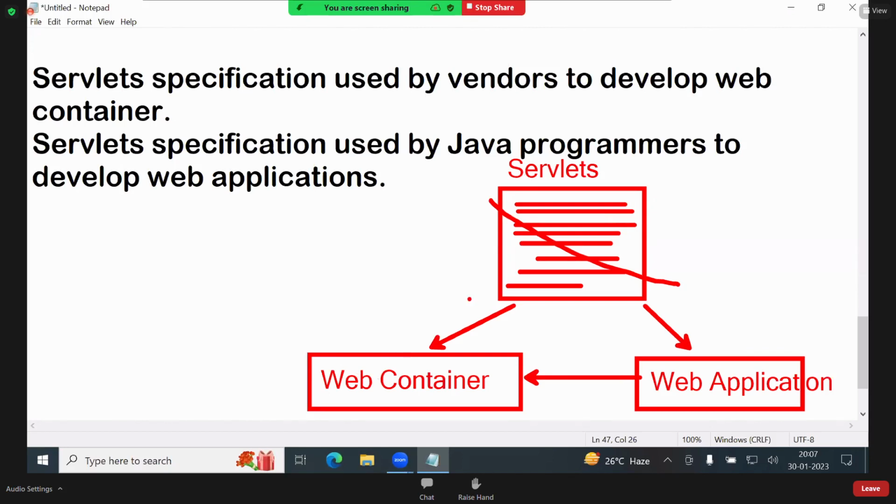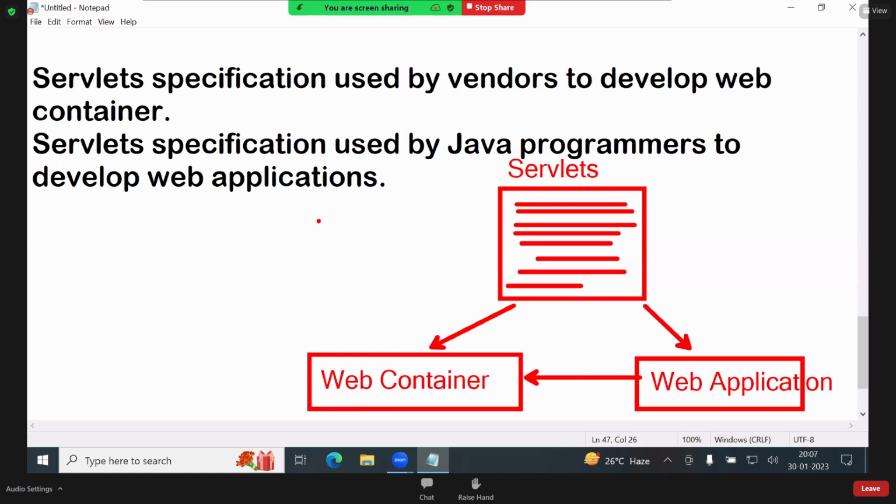Web container software is already developed. You have to write your program in a format the web container understands. If you want to write in your own style, it is not possible, because this container should understand. If the container does not understand, it will not execute. Not executing means your program will not run and you will not get output.